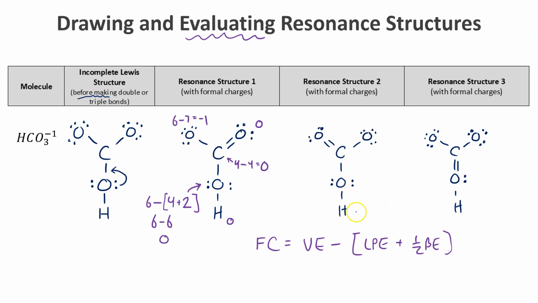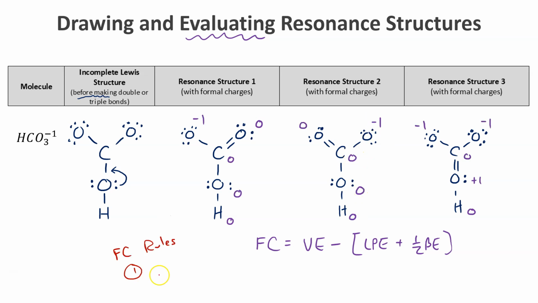I'm going to go ahead and do that for all of the atoms in each of these structures very quickly now. So I've gone ahead and done all the formal charges as well as neatened up this first structure. So that part's done. The very last piece of this puzzle is, what do those formal charges mean? Are there some rules behind the value of these numbers? There's a couple guidelines that you need to know with formal charge. For this set of resonance structures, we only need the first one, and I'll just summarize this very simply.